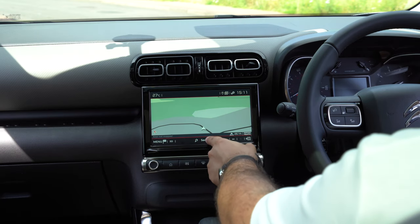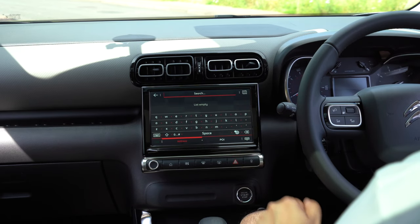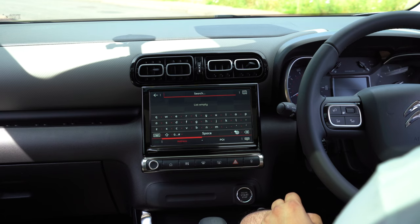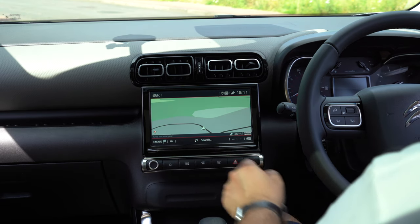As you'd expect you can press the search button and navigate by points of interest and address, and it will bring up places like car parks, hospitals, churches, and Citroen dealers — this car was borrowed from Citroen Wilmoth Eastbourne, so please give them a visit and thank you very much to them. That is the navigation system.